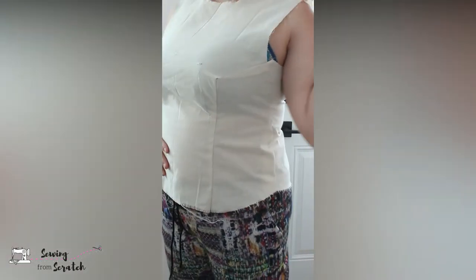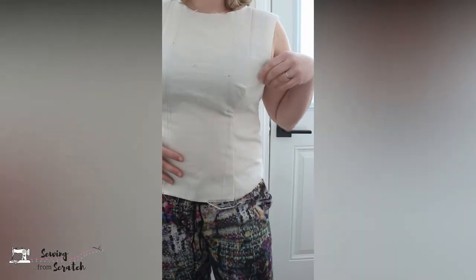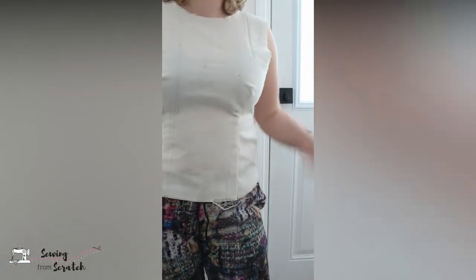I'm just going to make this adjustment here on the shoulder, and then possibly change the bust, but I don't know. I'm going to look into the bust dart. But yeah, we're pretty close.